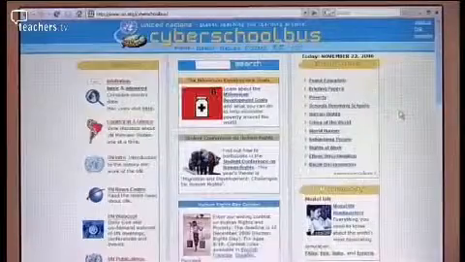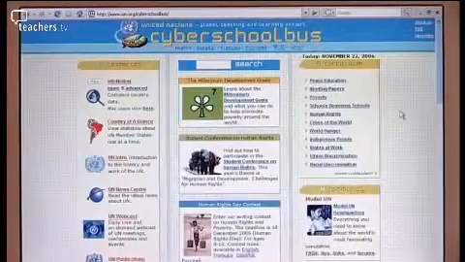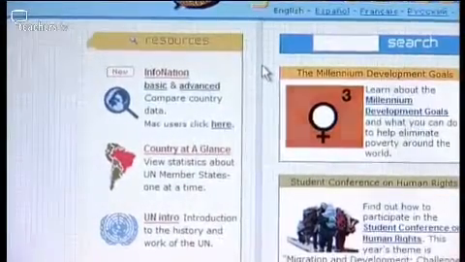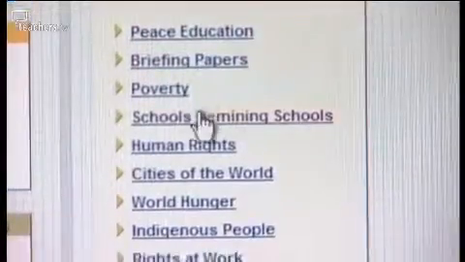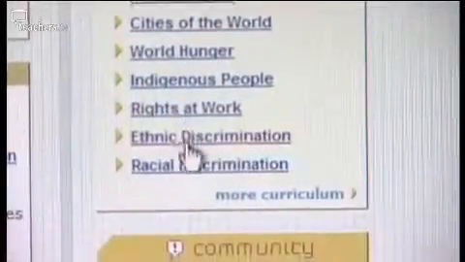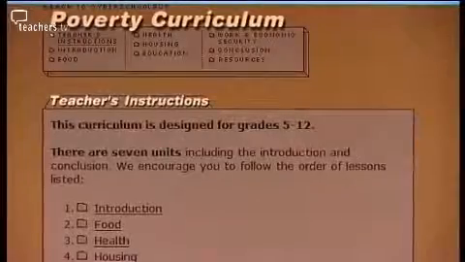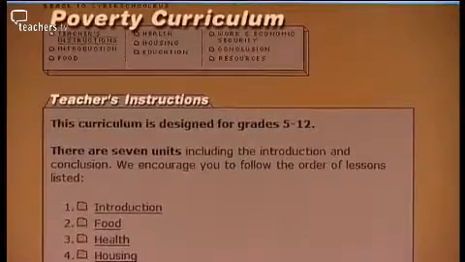Well, as you said, it's quite a busy page, and I think students quite like that. But for teachers, when you're trying to prepare a lesson, when you see something like that, you don't know where to start. But if you actually get into it, you can see there's the curriculum page here, and in here there's actually lesson plans and actually some really interesting lessons. Like within the poverty folder, there's some role plays which actually spells out the whole lesson, which when you're a teacher, that's what you want.